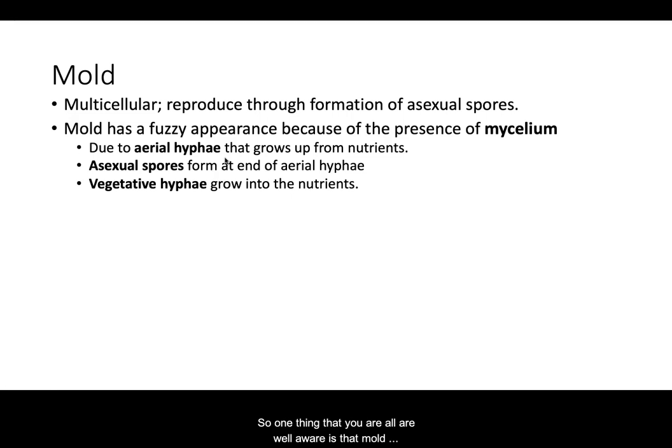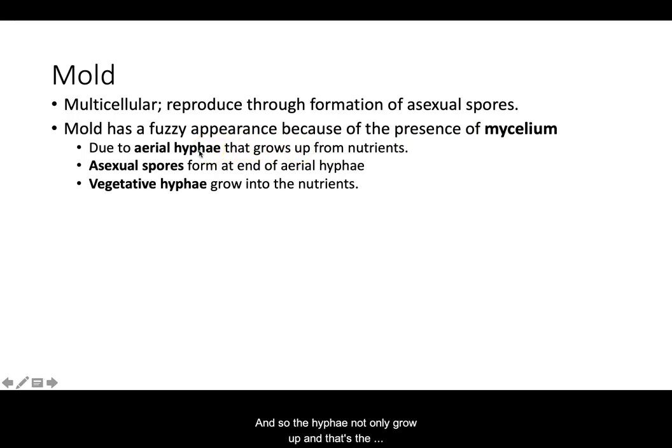So one thing that you all are well aware of is that mold has a fuzzy appearance. Whether that's old cheese or old bread, you can tell it's contaminated with mold because you see this fuzziness growing on it. The term we use to describe that fuzziness is mycelium. And so this is what you see with your eye. But when you zoom in and look more closely on a microscopic level at a mold, what you see are these long tube-like structures that are called hyphae.